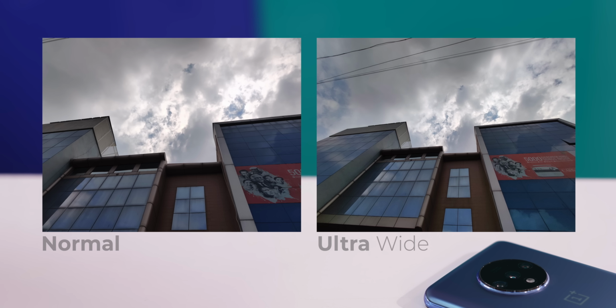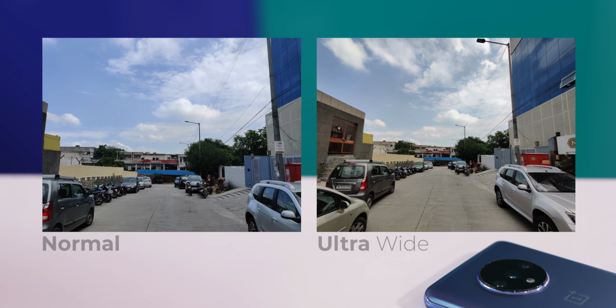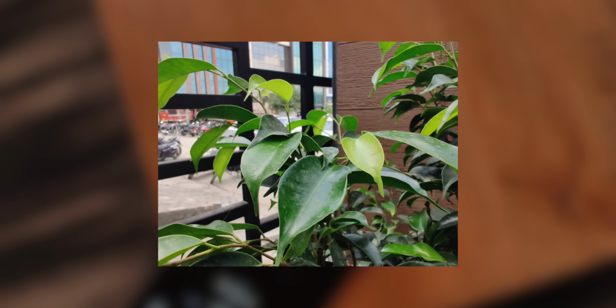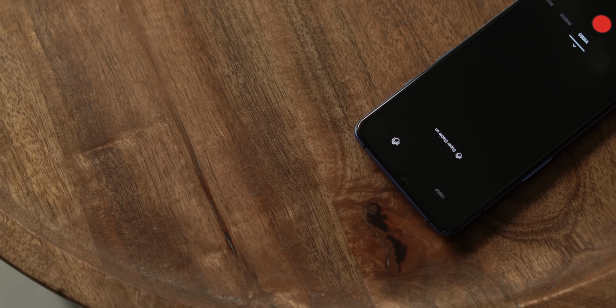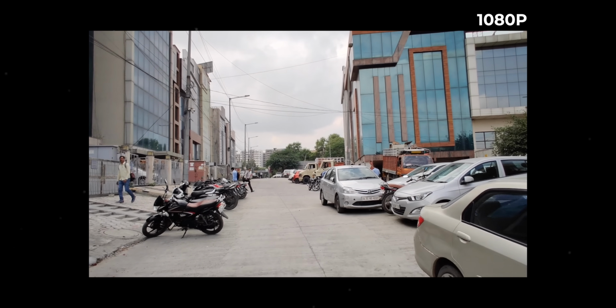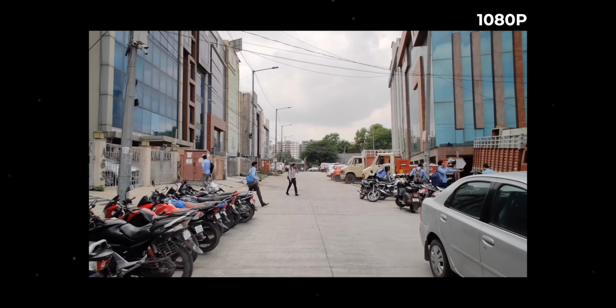I also took a few wide-angle shots, and well, they look cool. I mean, ultra-wide is becoming a standard lens, and I did miss it on the OnePlus 7, so it's good news that the OnePlus 7T brings it. Apart from that, the OnePlus 7T also brings a new macro mode, and here are a couple of photos from that. There's also a new nightscape, which now works with the ultra-wide-angle lens. On the video front, not a lot has changed, but the 7T does have the new super stable mode when shooting 1080p videos. Well, here's me testing out this super stable mode, and I think it's fine. Nothing extraordinary to be honest, but yeah, it's a new feature.